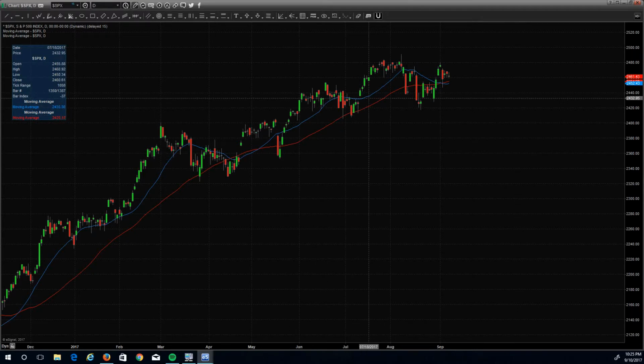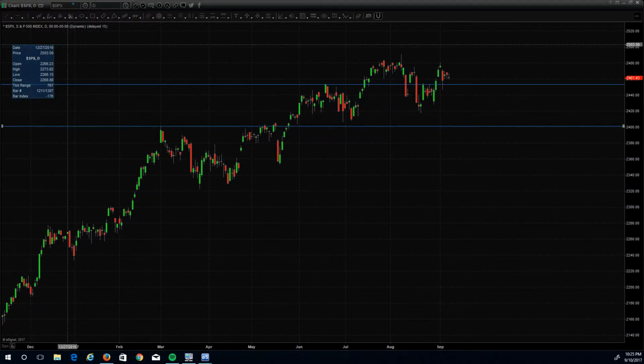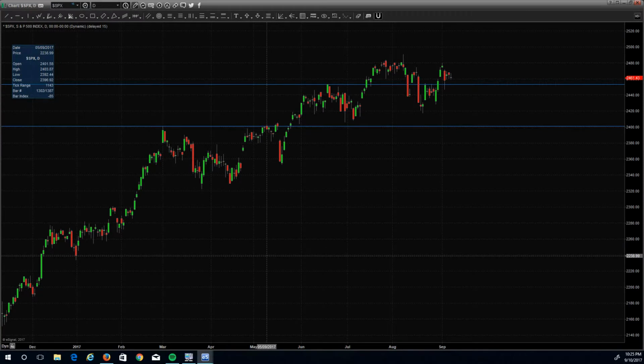But the reason why I brought up these moving averages is just to show that the market's moving in consolidation. The market's not sloping up, nor is it sloping down. This is giving me an indication of most likely what's going to happen in the next couple of days. Let's use these horizontal lines. So I decided to use both these horizontal lines as significant levels.